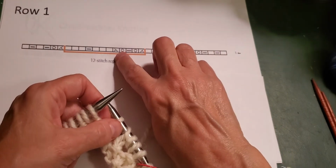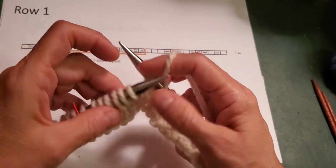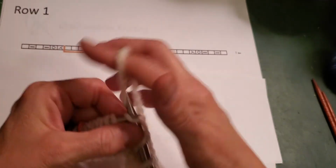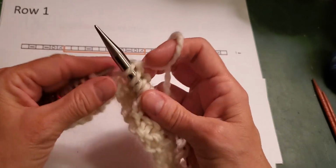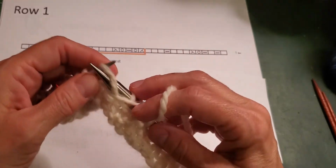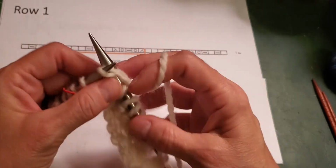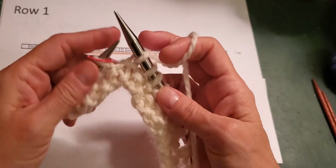Okay, let's look at our chart again. Again, we have 3 knits, a purl, and 3 knits. So let's do those, and then we should run into the marker. So 3 knits, 1, 2, 3. Bring the yarn to the front to purl. Take the yarn to the back to knit. 1, 2, 3, and we are at the marker.